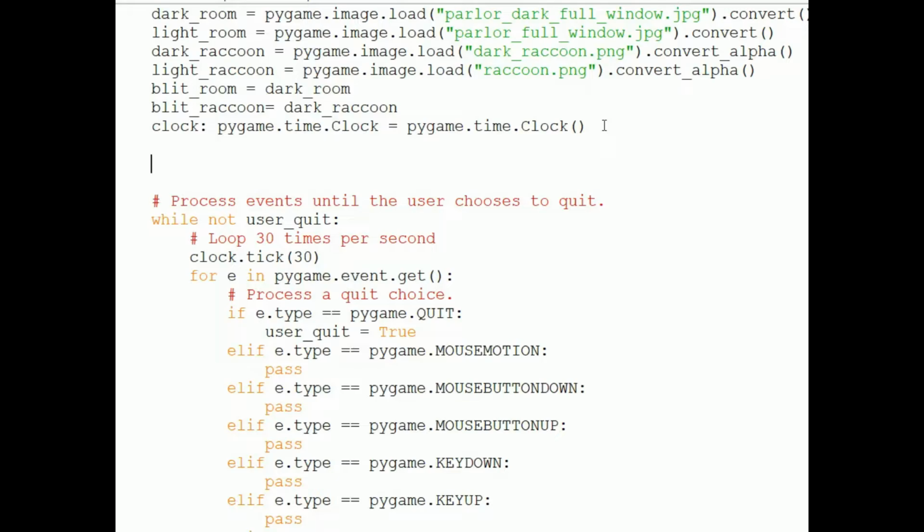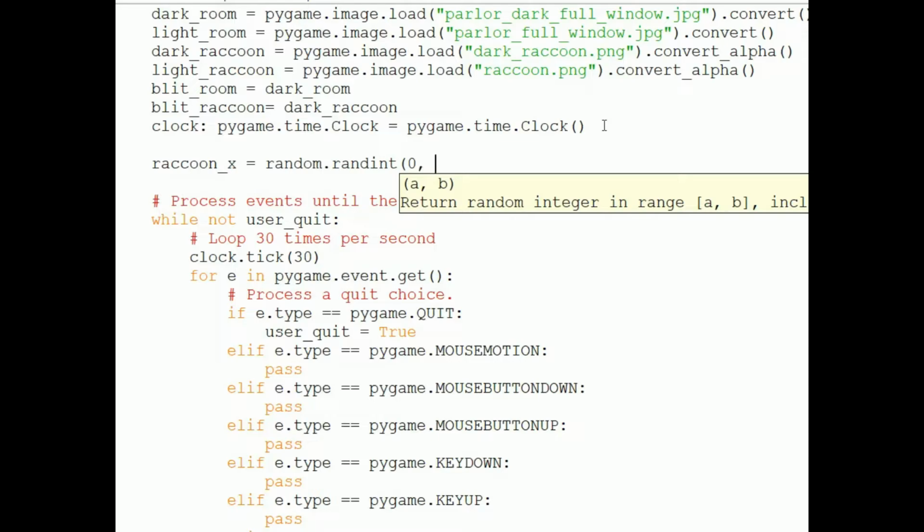So I'll randomly generate an X coordinate for the raccoon, which is between 0 and the screen's width minus the raccoon's width.